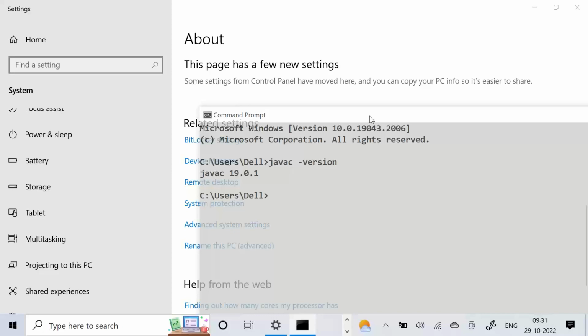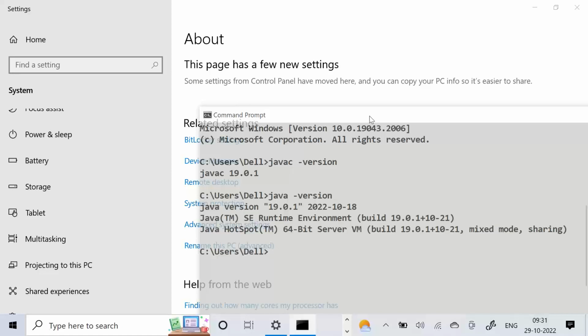Now you can run java space hyphen version.